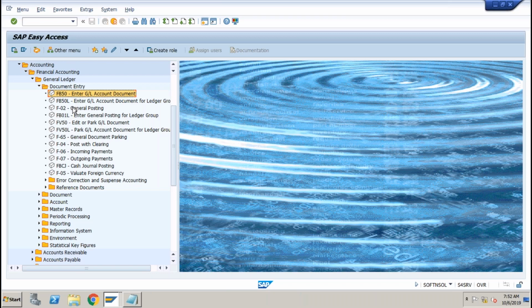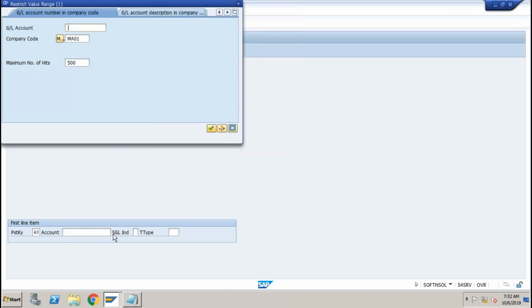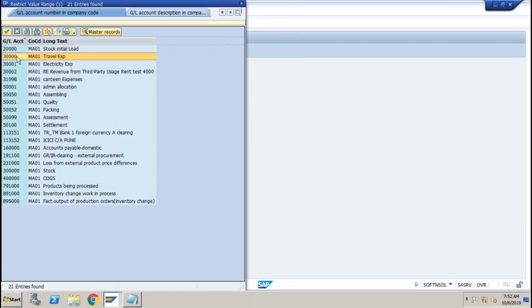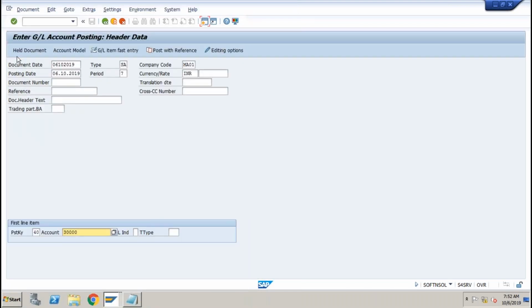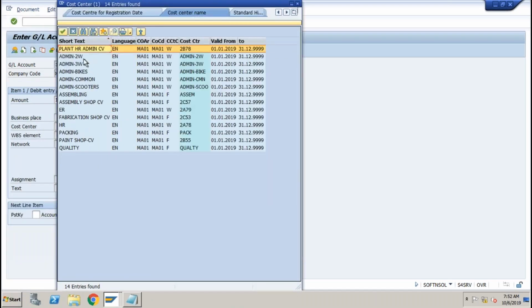If you go to F-02, this is the older screen. I'll show you. Here, again, you need to enter the document date. This is the header part. At line level, you need to enter everything in a new line. Here posting key 40 means debit. Which account you want to debit, you can select that particular account. Let's say I want to debit this particular GL account. If you press enter, only then will it ask you how much amount. So I want amount 100 and I want this cost center.